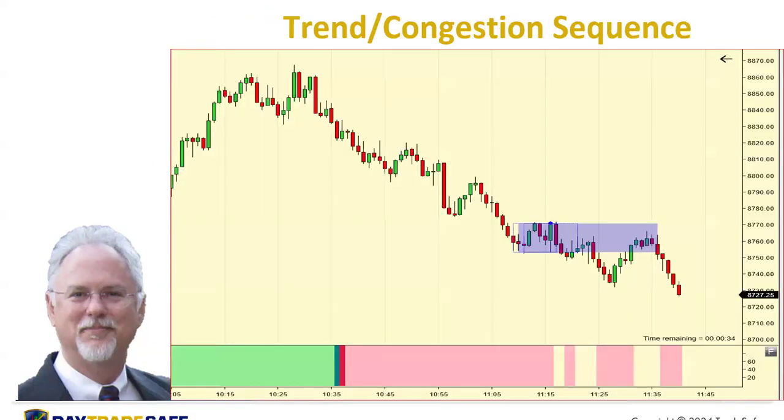So here's a little screenshot of a big downtrend. Now, it wasn't an uptrend based on this up until right about there. Okay. And then it began the downtrend. You can see.